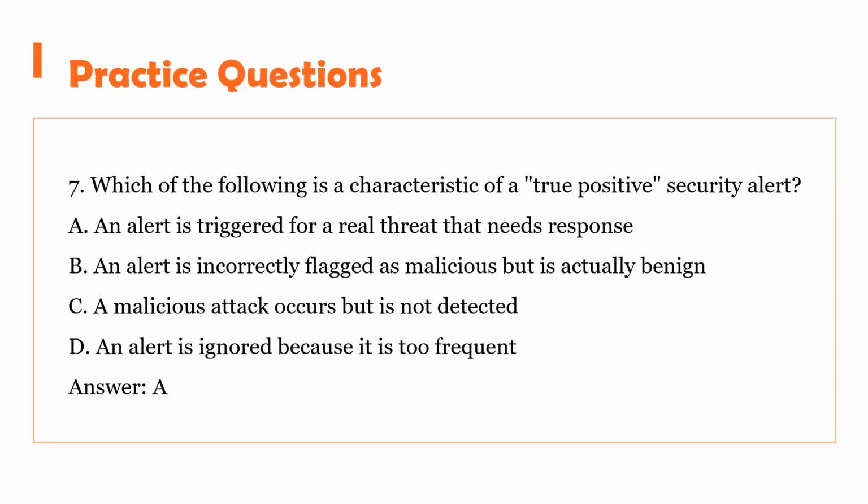7. Which of the following is a characteristic of a true positive security alert? A. An alert is triggered for a real threat that needs response. B. An alert is incorrectly flagged as malicious but is actually benign. C. A malicious attack occurs but is not detected. D. An alert is ignored because it is too frequent. Answer: A.